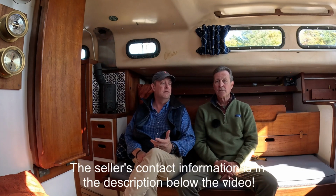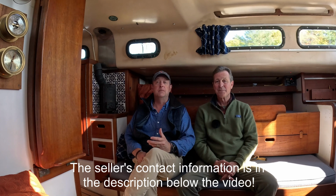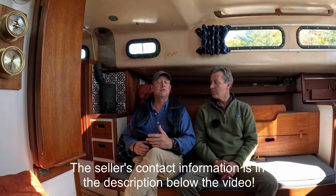And a dinghy. And the dinghy. With an engine. And like we said, we don't know the mechanics of the engine, but he says it's working, but he hasn't owned it for very long, so it came with the Tayana 42. Right. But it does come with it. And the possibility of winter storage if you're a good negotiator. And he's open to the best reasonable offer, but again, the list price is $19,500.